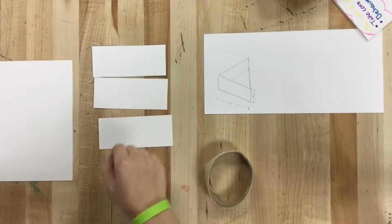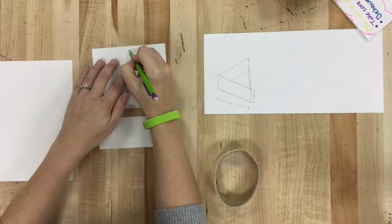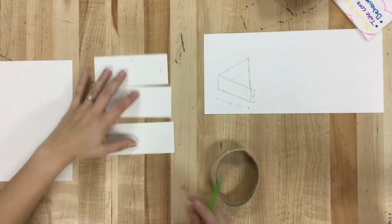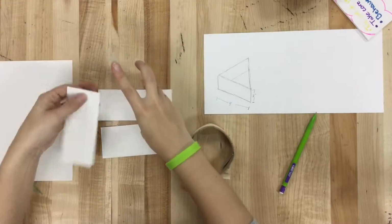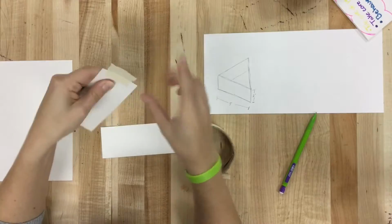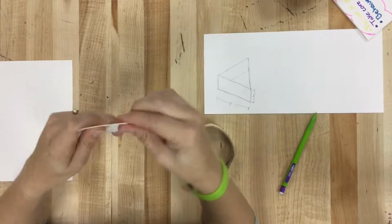The next step is to use your measurements from your drawing and cut out the pieces that you need to build your piece out of tagboard. So for this example, I have 3 pieces that are 2 inches by 5 inches, and I'm going to tape them together so that I start to build the 3D shape that's in my picture.